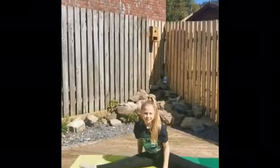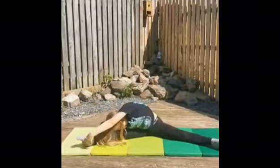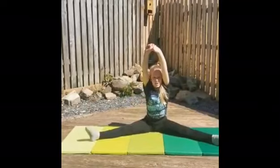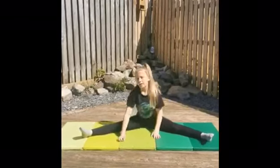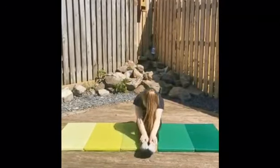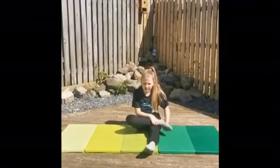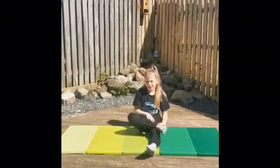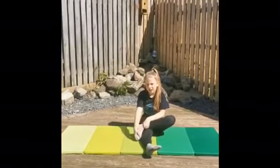Now you're going to sit and straddle. You're going to stretch up tall and fold over one side. You're going to bring your leg round, grab your ankle and swing around. Now you're going to do the same thing the other way — while you're done on this ankle, you're going to do it on the other ankle. So you're going to go one way, then circle it the other way.